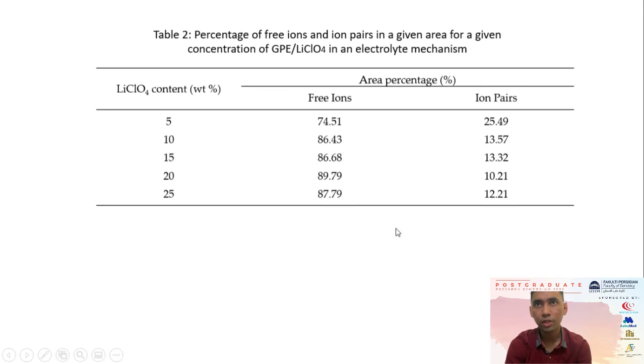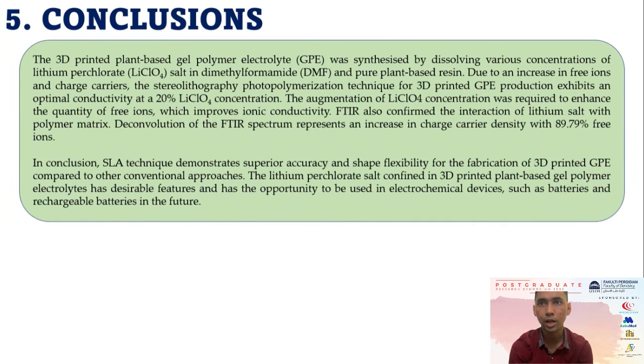The area percentage of free ions declined when lithium perchlorate level approached 20% concentration, but the area percentage of ion pairs went up from 10.21% to 12.21% at 25%. This pattern was attributable to the development of ion pairs rather than free ions being more preferred. Since more lithium perchlorate salt was added, the free ions decelerated and the gap between two free ions narrowed, causing them to unite. Thus, the repulsion force between them began to associate and eventually went to neutral. Ionic conductivity can be decreased through the formation of neutral ion pairs. As a result, ion association has risen.